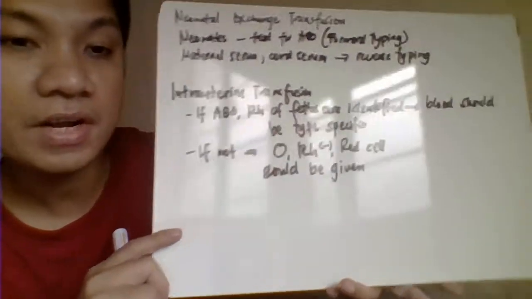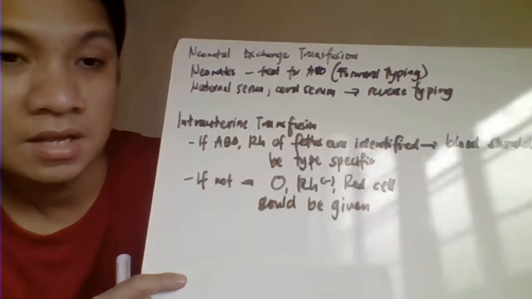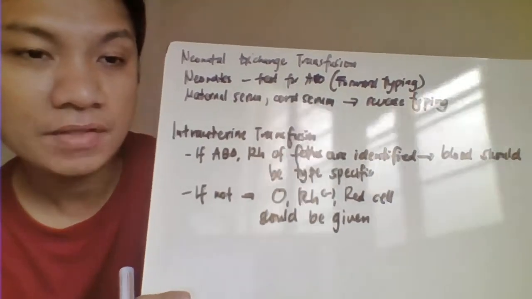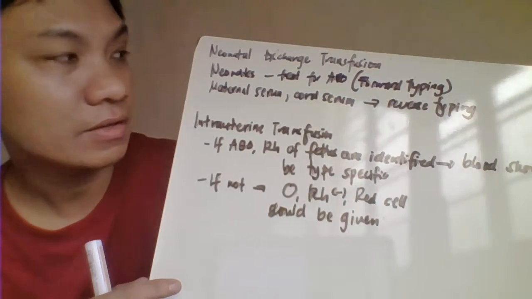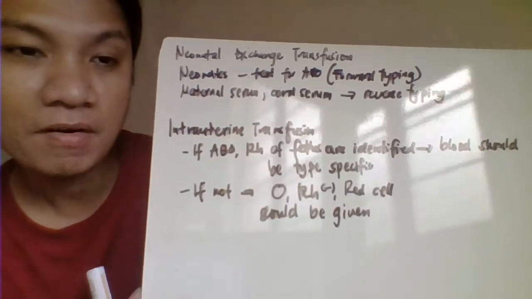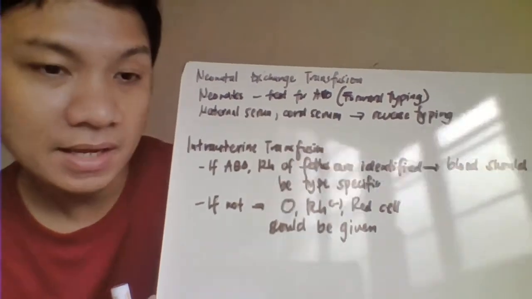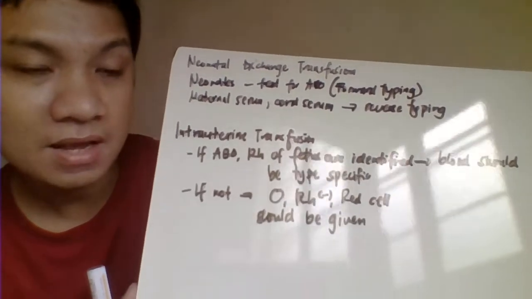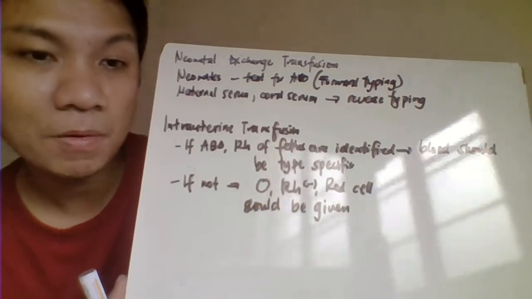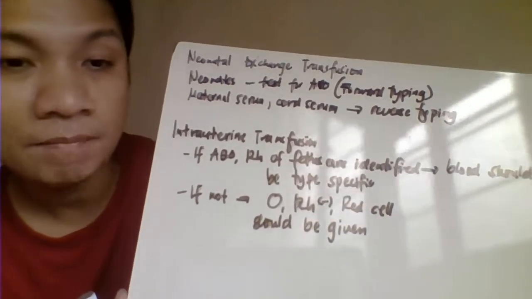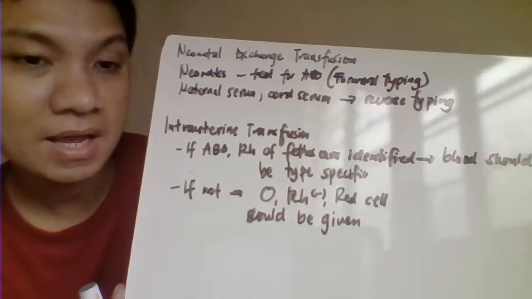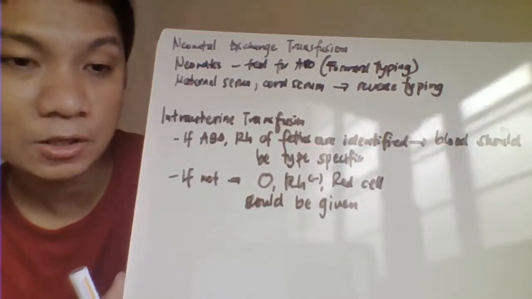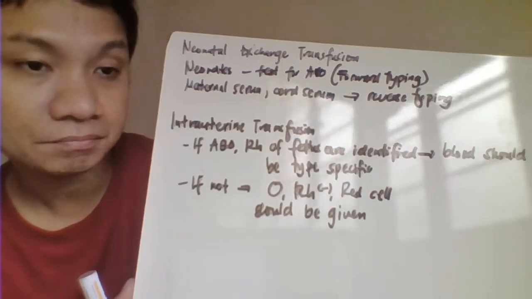Okay, in the case of your neonatal exchange transfusion, so you need to identify the blood type. Okay, in order for you to have the identification of the blood type here, try to check for the blood type of the neonates by checking here the red cell of them. Okay, perform here the forward typing. You can also use the serum sample of the mother or cord serum here by doing your reverse typing. So that would help you then to really identify the specific ABO blood group ni baby natin.